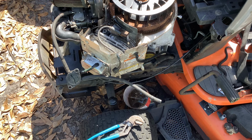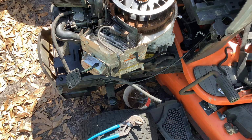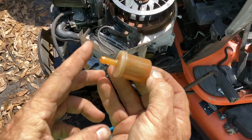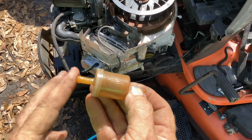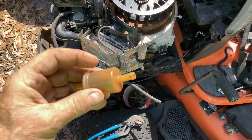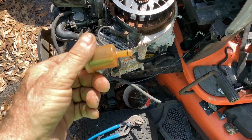Okay, smells raunchy, really brown and stinky. I was holding the end like this and let the air blast through.